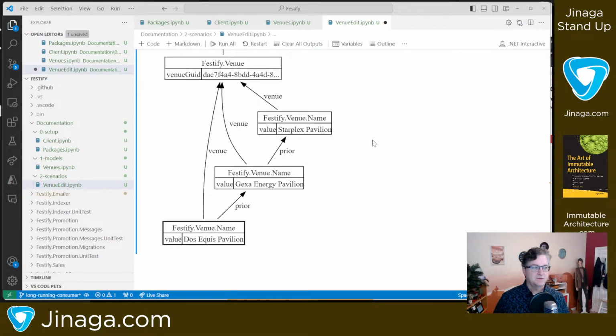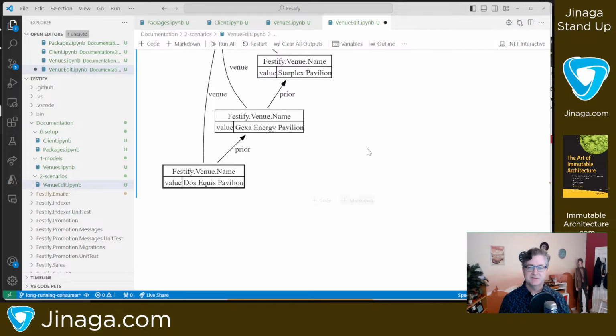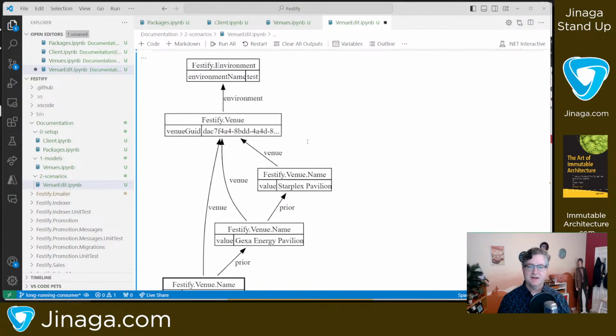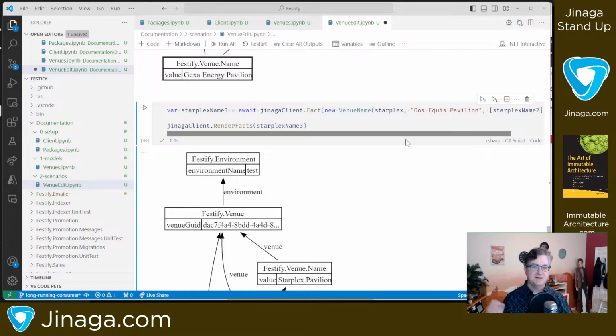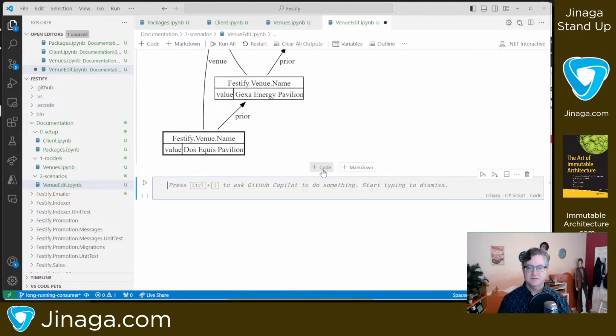Okay, so we are building out our model, and we are applying some patterns here in order to keep track of those mutable properties. So let's talk a little bit about what happens if you've got concurrent edits. I want to record a concurrent edit. Let's suppose that somebody else has come along, and at the same time that we were renaming it to Dos Equis Pavilion, somebody else was making a deal.